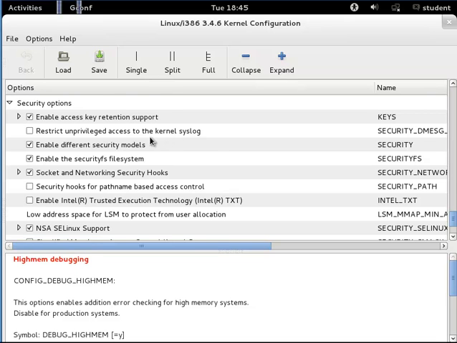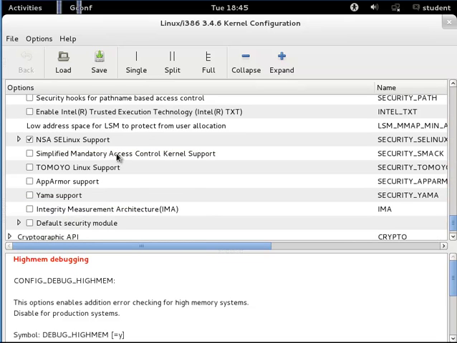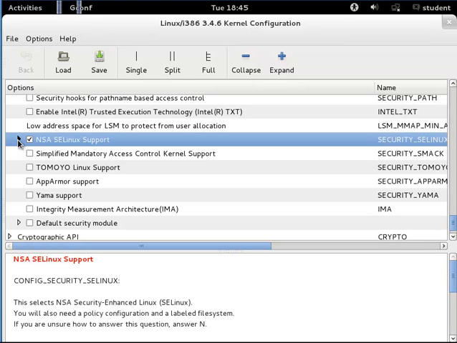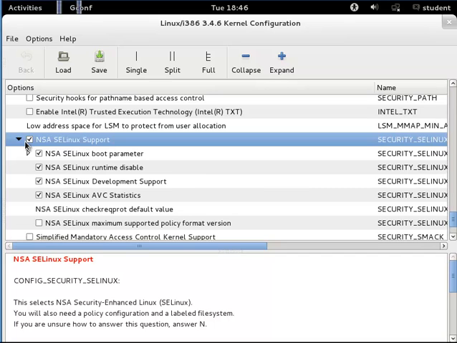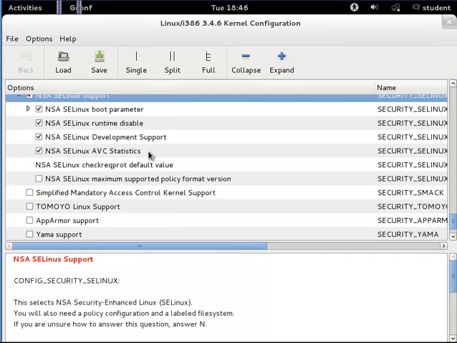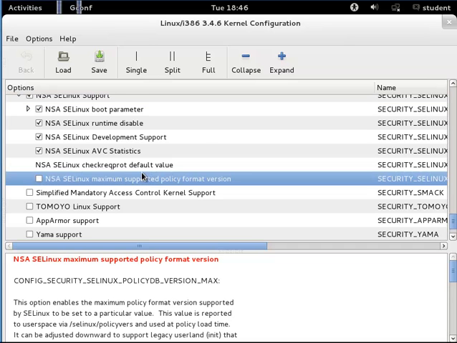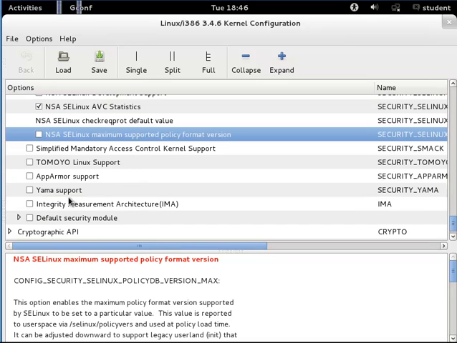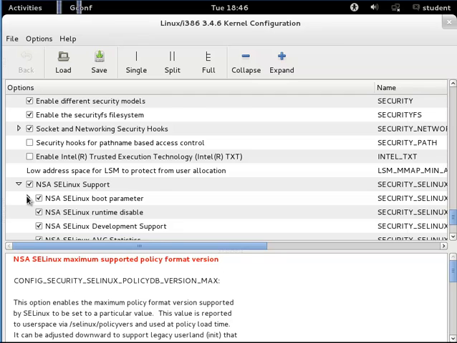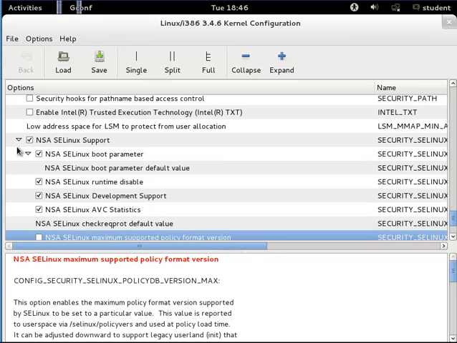Here we have security options. NSA. That's our NSA for this government. That's no BS. That is the NSA. Here's their Secure Linux that they've developed for it. Okay. Just want to point that out. No joke. That is who developed it.